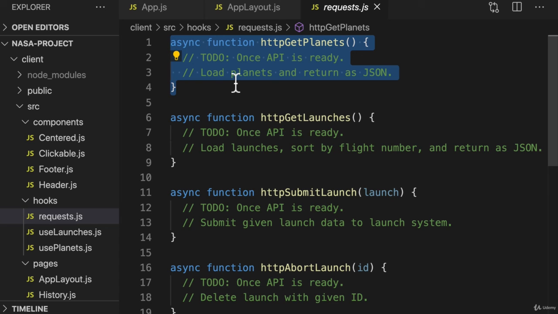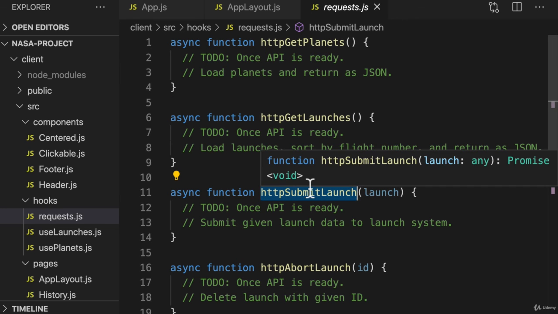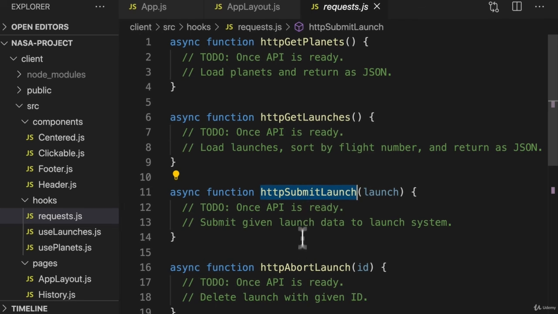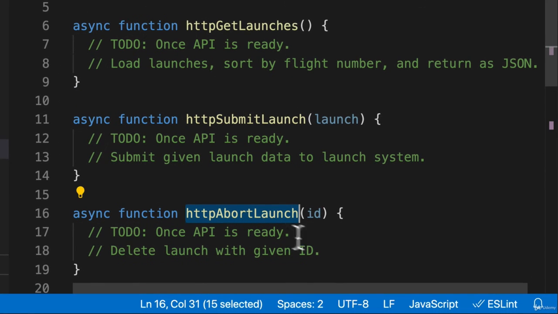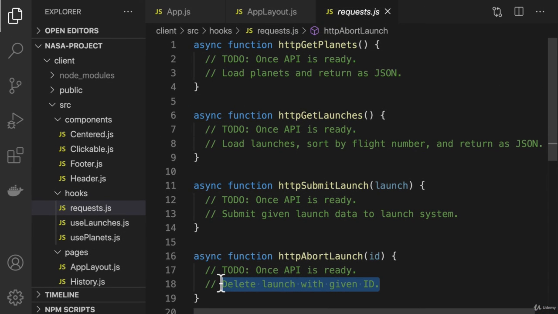We just know that we're going to have at least 4 basic requests to get the list of planets and make it available as a JavaScript object, to get the list of launches, submit a new launch for our mission to one of the Kepler exoplanets, and to abort or delete a launch with a given ID. We have some work cut out for us.